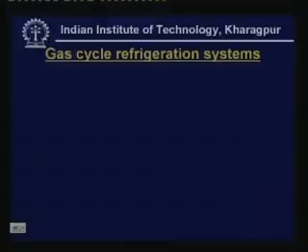Now let us look at another common and important type of refrigerant system, that is known as gas cycle refrigerant system. This gas cycle refrigerant system is slightly different from the vapor refrigerant system. In vapor refrigerant system we call it as vapor cycle because in those cycles like vapor absorption and vapor compression systems, refrigeration is obtained as the working fluid undergoes a phase change. For example, in the evaporator, liquid becomes vapor, and in the condenser vapor becomes liquid. That means the cycle involves two phase change processes. So that is why we call them as vapor cycles.